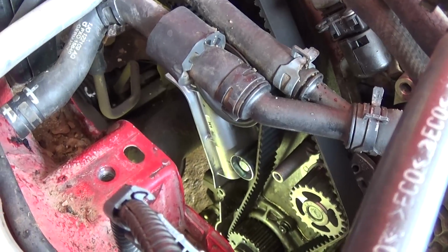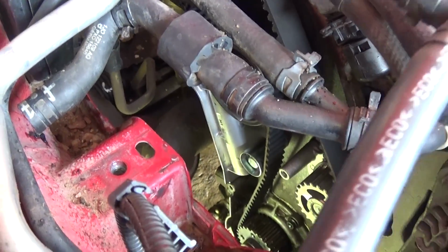You put, guys, everything back together the same way we took it apart, in reverse order.